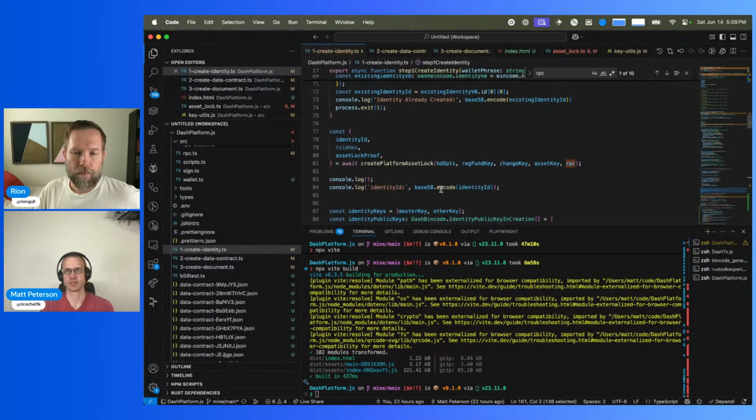We want to make sure there's good documentation. We want to make sure there's good example code. We need lots of tests, lots and lots of tests, which we really don't have right now.